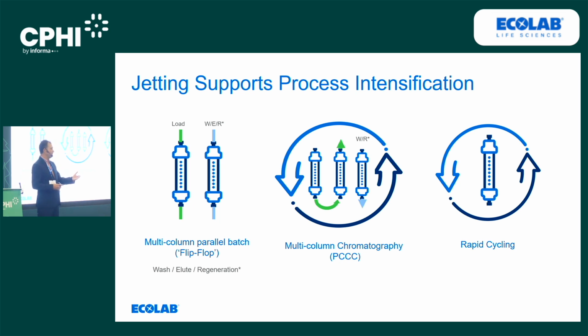This is more applicable when we're thinking, for example, of when a process is in clinical studies. When you run a clinical study, you normally don't run many cycles. You run only the cycles you need to produce the amount of product that you need for running the clinical trials. So in this scenario, this is where you can get the most profitability in terms of rapid cycling.